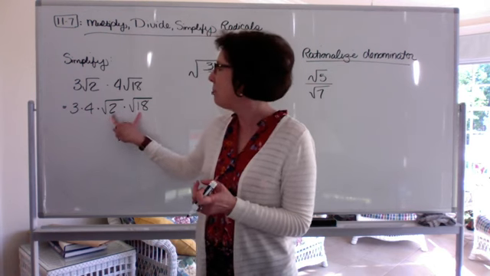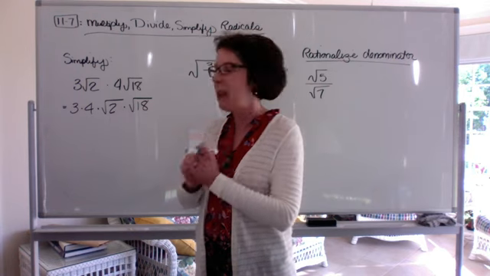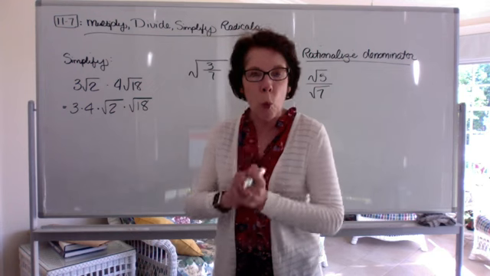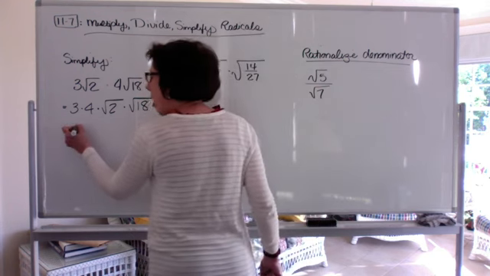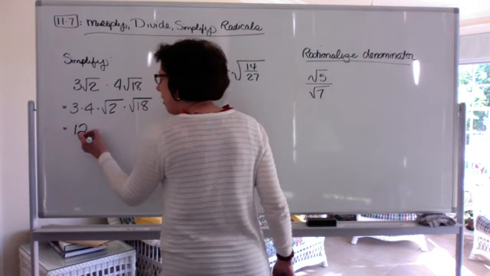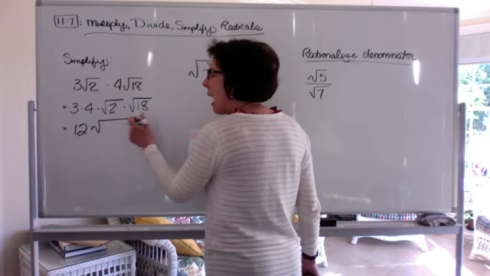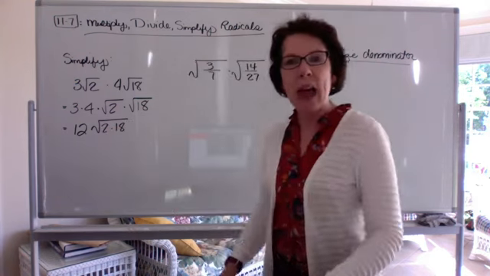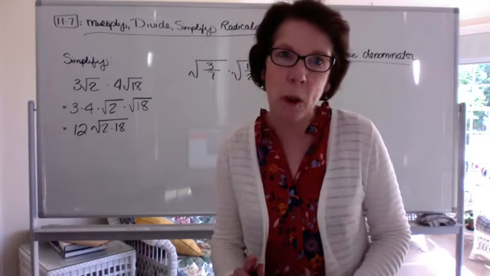Remember, when you have two square root terms, you can combine them and bring the two factors together underneath one square root symbol. So let's do that, because this will become a 12, and then I'm going to end up with the square root of 2 times 18. Let me go ahead and show that step. And why I like that is because 2 times 18 is 36, a perfect square.